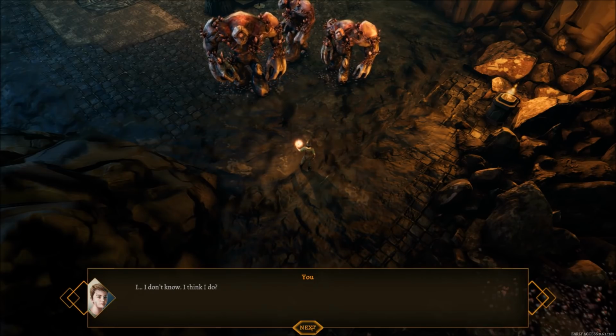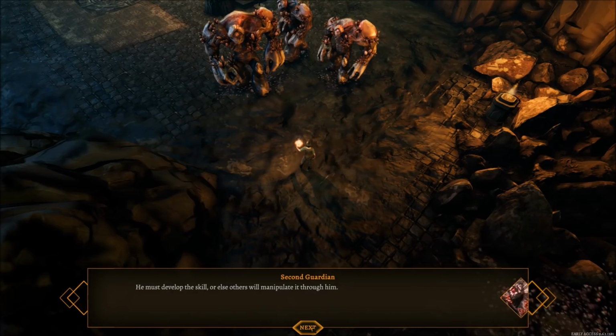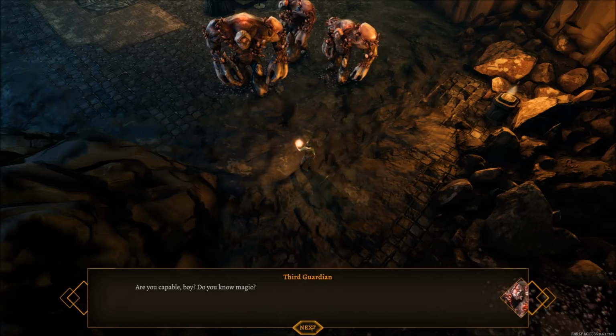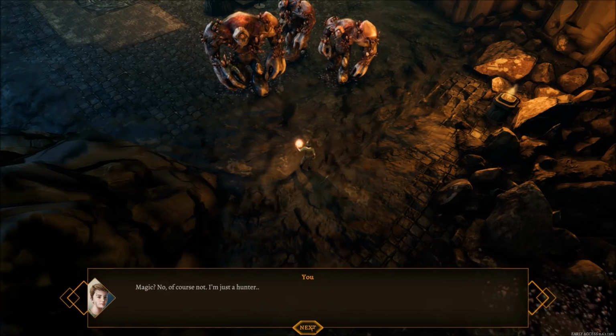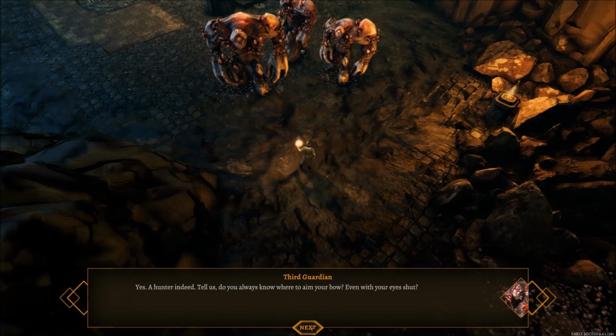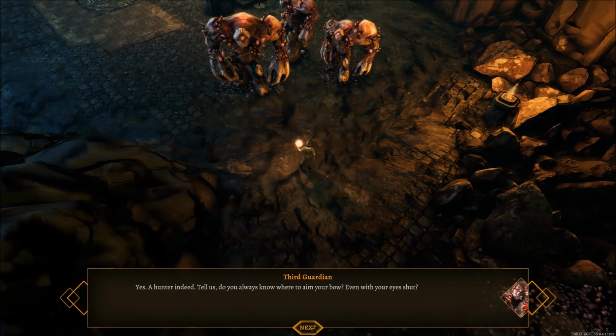I don't know. I think I do. He must develop the skill, or else others will manipulate it through him. Yeah, he excels at this. Are you capable, boy? Do you know magic? Magic? Of course not. I'm just a hunter. No, you always say yes, you know magic. Yes, a hunter indeed. Tell us, do you always know where to aim your bow, even with your eyes shut?